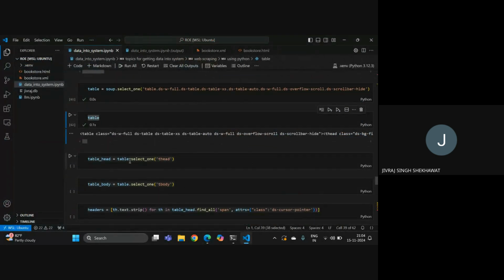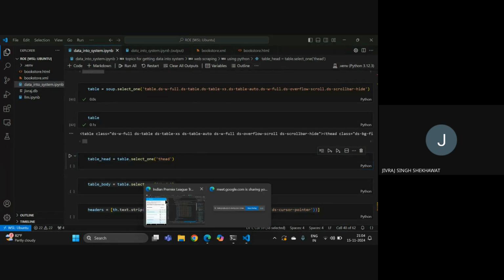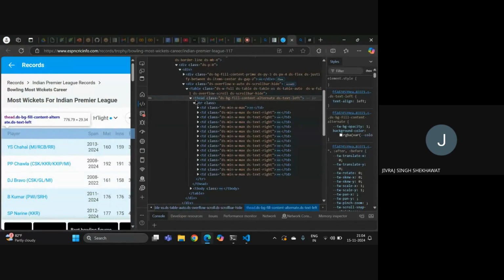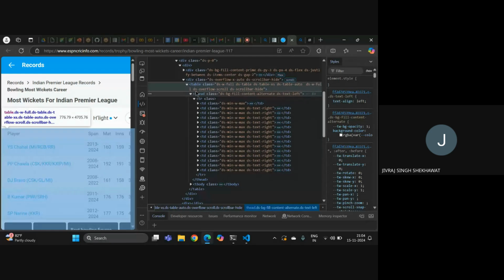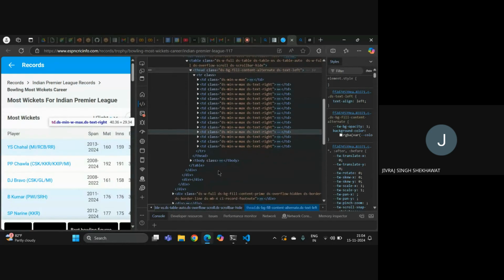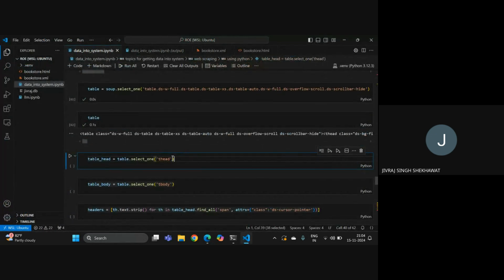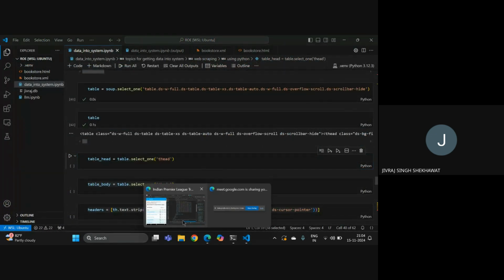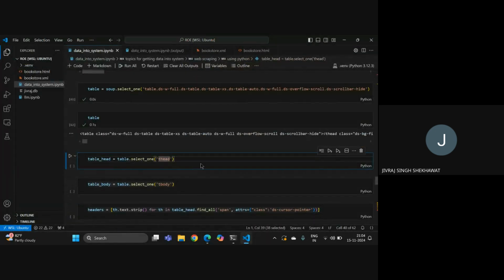I'm looking for just the table header because for one table there will be only one table head. That's why I haven't put the class name explicitly. So here we have got the table header.